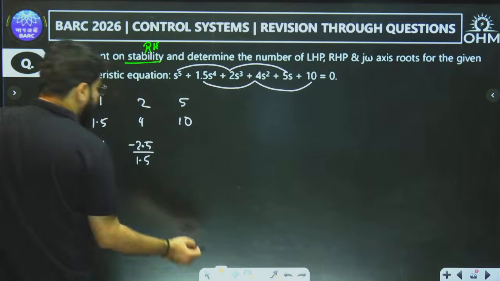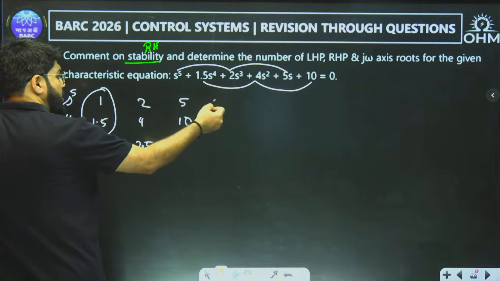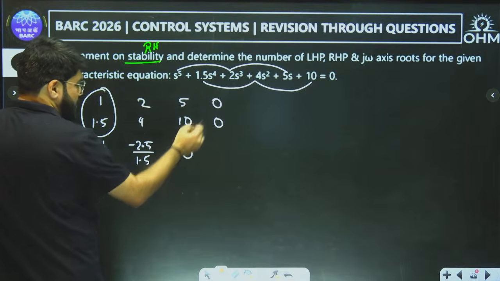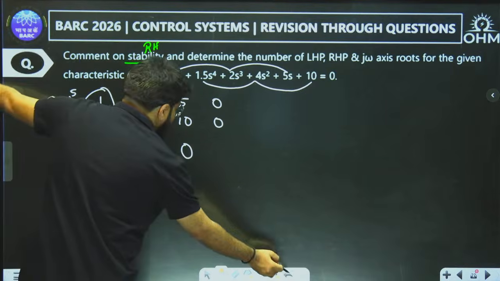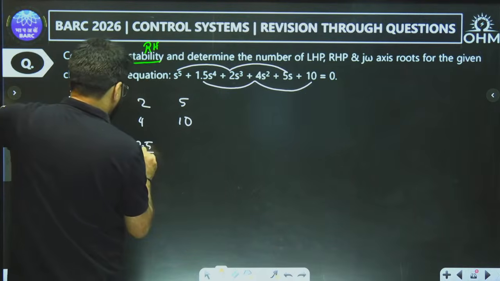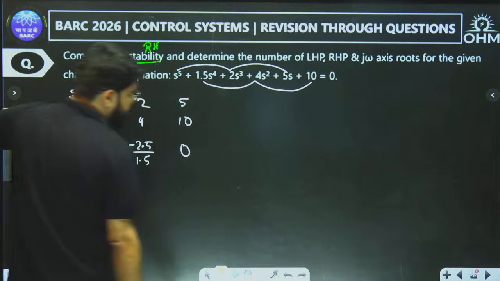When you go for the next element, I told you the first column will be fixed and you just change the next column. What is the next column? Not there means 0, so this element will be 0. Any column of 0 gives determinant 0. Remember, the last element of a row will always be 0, because there are no elements in the next column.